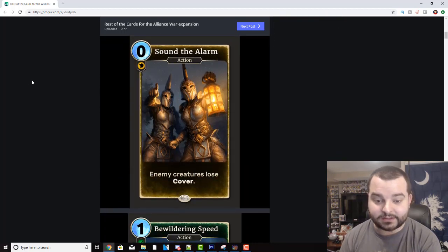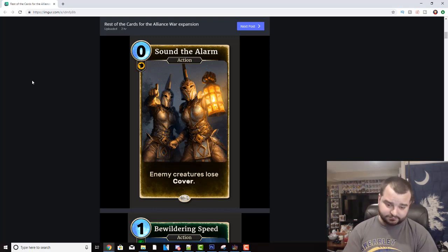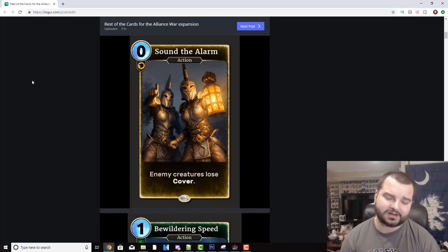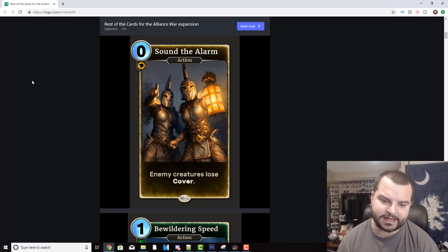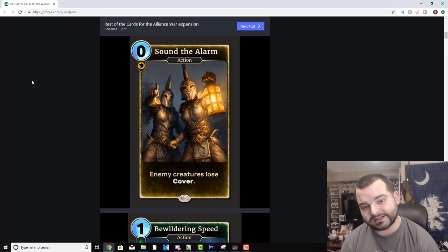Next up, we've got Sound the Alarm. All enemy creatures lose cover. It's another one that I don't think I ever want to run in my deck, but occasionally you may be happy to see this generated. But also, maybe, I don't know. If you're really dedicated to making sure your opponent has no creatures on the board, this could be a good way to control the shadow lane, but it's only a one-time thing.